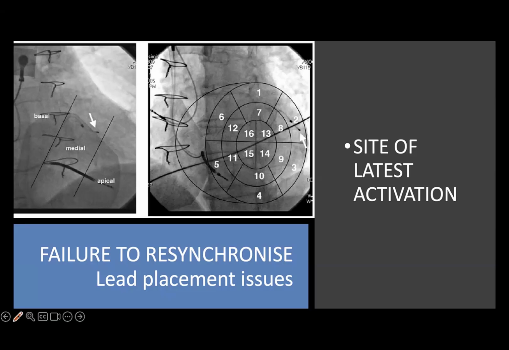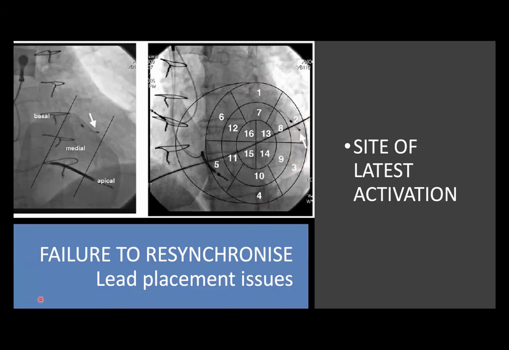I'll try and put a pointer for those of you who are not familiar with these images yet. On the left-hand side is an RAO view of the left ventricle, divided into what I would often describe as an apical two-chamber view with the base here, the middle part of the ventricle here, and the apical position over here. And over here, we're looking at the anterior position, and over here, the inferior position. And this is more like a parasternal short axis view with the anterior wall up here, the inferior or posterior wall over here, and this being the target spot in the left lateral wall.